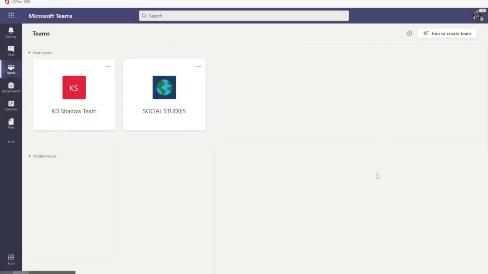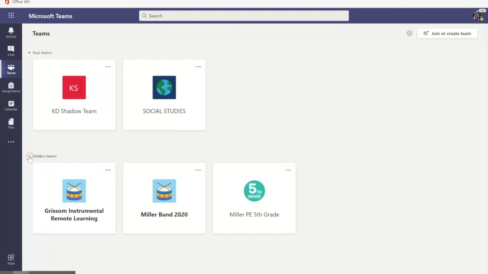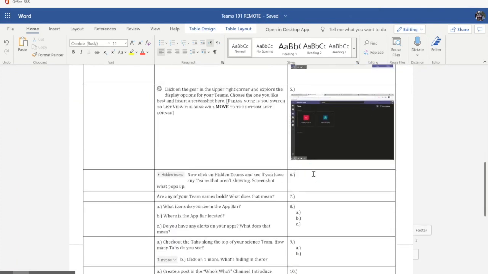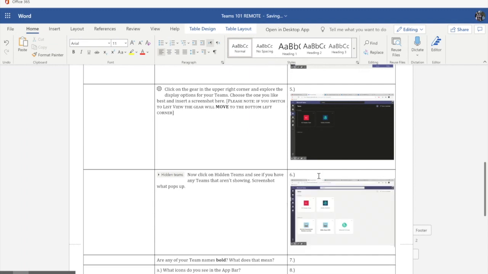The next step on your tutorial is you are going to see if you have any hidden teams. Over on the far left here, if you are in the tile view, you have this little hidden teams next to this little arrow. In this case, he happens to have 3 teams that are hidden. You may have more or less than this number. It totally depends on what is in your particular Teams account. And for that reason alone, I am going to ask you to again take a screenshot. So you're going to hit the Alt and print screen buttons yet again, and then you're going to come over to your Word document. Make sure you put your cursor where you want it and hit Control V to place in your screenshot of what it looks like.